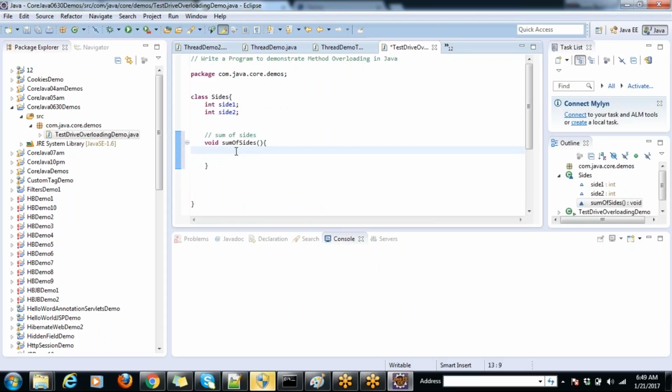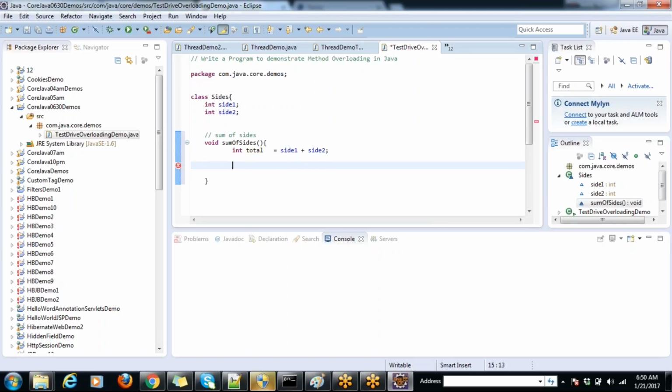In this sum of sides, I am calculating side 1 plus side 2, and I am storing the result in a variable total, and here I am displaying.